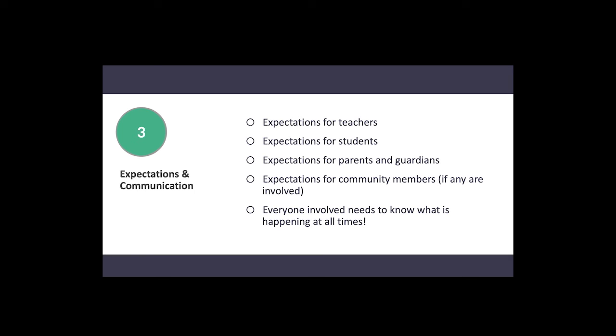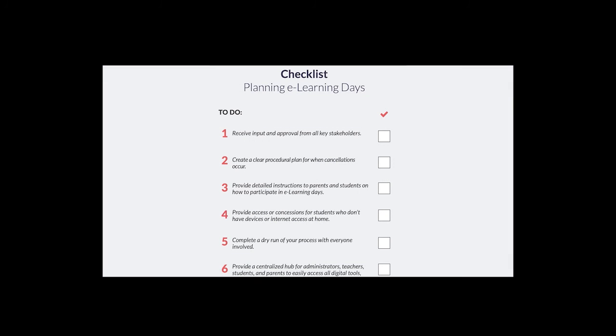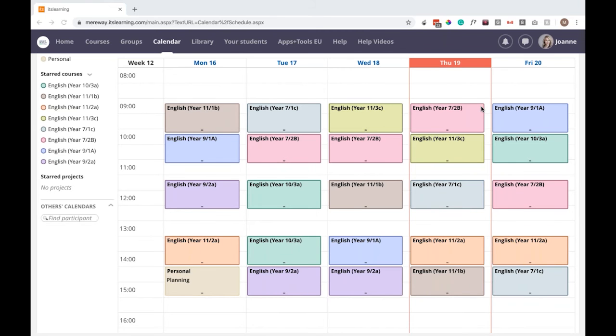So what we'll do, I'll jump into the platform itself and we'll go through exactly how we do that within itslearning, and you can get a bit of a feel for the setup that a lot of our schools have been using. When a teacher logs into the platform, the way that we tend to do it is that they'll be segregated into the time slots that they have. They'll be able to see all their periods, and both them and the student will know when they're available.